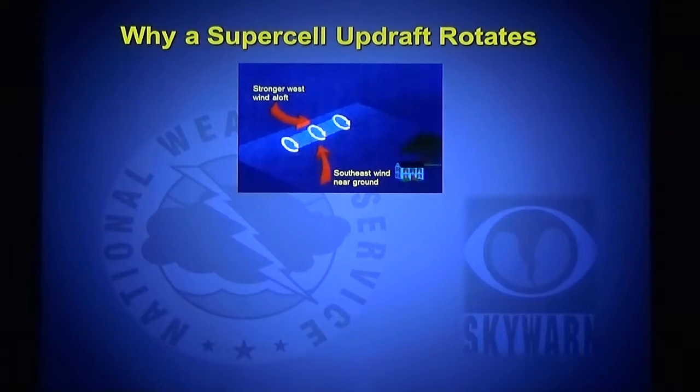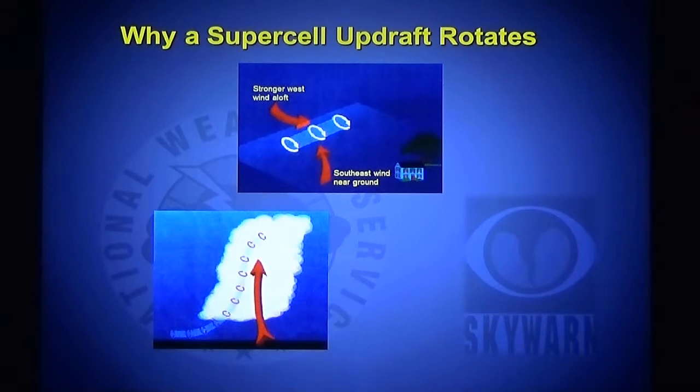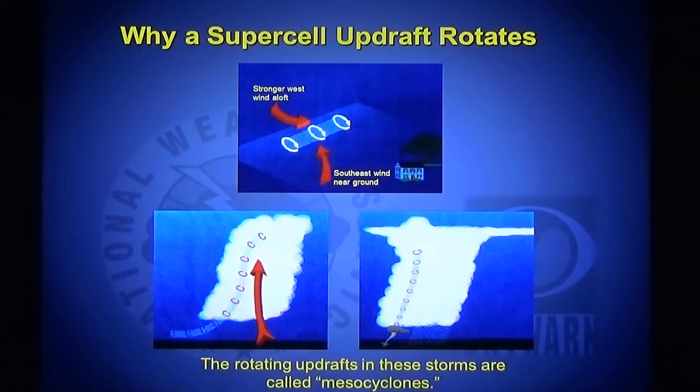Well, the wind shear, especially in the form of the direction shear, we have wind speeds and directions changing as we go up through the storm, so we get what's called horizontal rolls forming. That's wind moving parallel to the ground and moving in a horizontal fashion, again because of the difference in wind direction as you go up through the atmosphere. These horizontal rolls run into the thunderstorm, and the thunderstorm has the updraft and the downdraft. So the horizontal roll is pulled up into the thunderstorm by the updraft, and it's pulled down to the ground by the downdraft. If the circulation reaches the ground, that's a tornado.